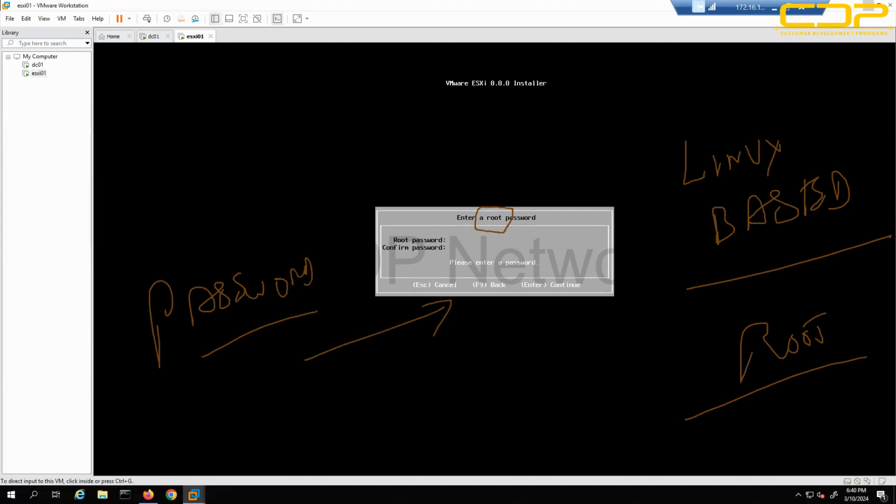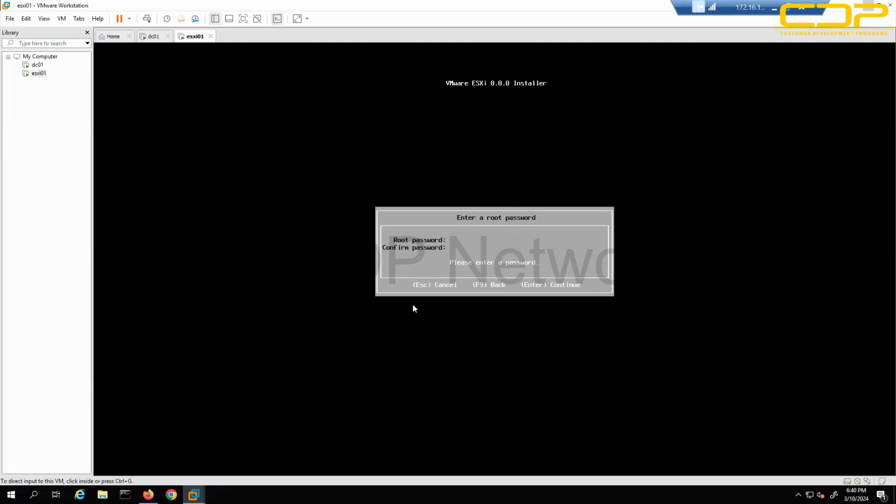Okay. Now, when you are entering the password over here, it will be all in asterisks. I mean, there is no way for me to change this into characters. I cannot do that. Okay. When you have typed your password on the first line, then you basically need to hit the down arrow key and type your password again. Now, if your passwords do not match, it would say very clearly that passwords do not match. Okay.